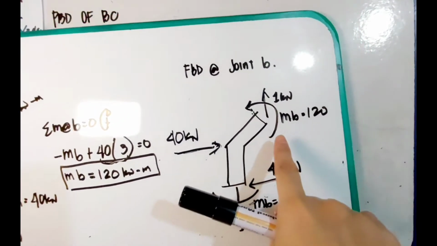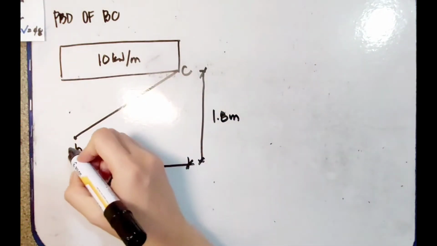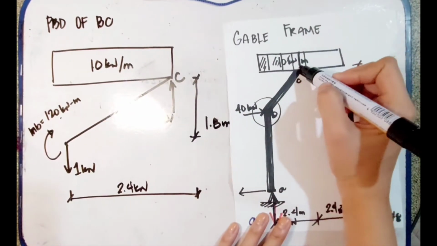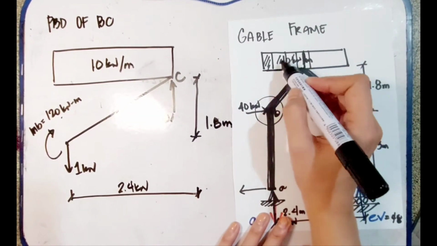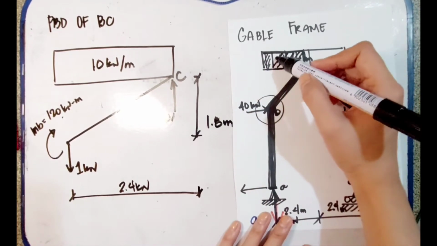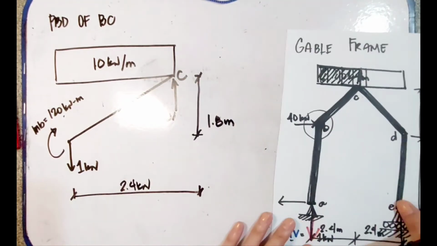Okay, so ilipat natin itong load na ito. Kung ito ay ganyan, counter, dapat itong sa kabila ay clockwise. Ito pala naging 10, so i-cut natin to. Since uniform load yan, so every per meter daw is 10 kilonewton. 10 kilonewton. So kahit i-cut mo yan, as is pa rin tayo sa 10.